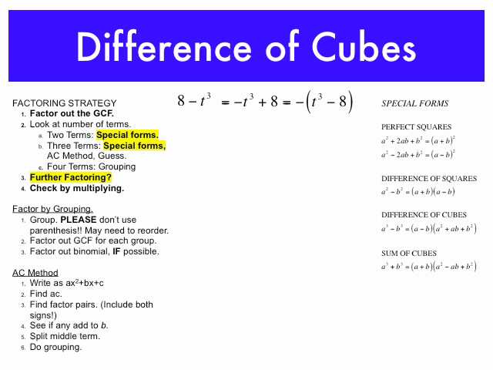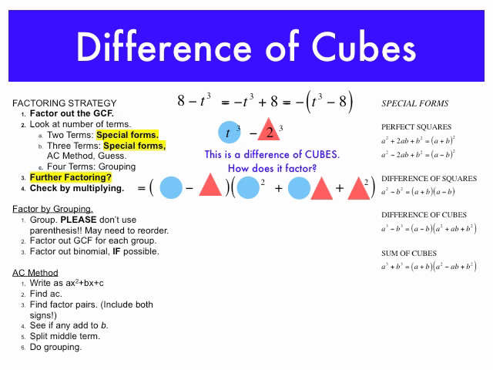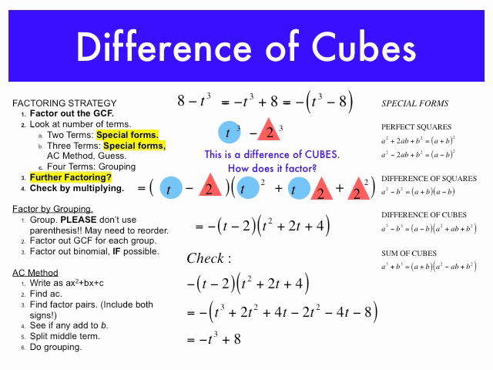If we put it in descending order, then I'd have negative T cubed plus 8, but remember, we do not want to factor with the leading negative. So we'd factor out that leading negative, and we'd have T cubed minus 2 cubed, so T minus 2 times T squared plus 2T plus 4. And I'd want that leading negative to stay out front. That was just like a GCF that I pulled out. And I'd check it just the normal way, and it does work. So that is a difference of cubes.